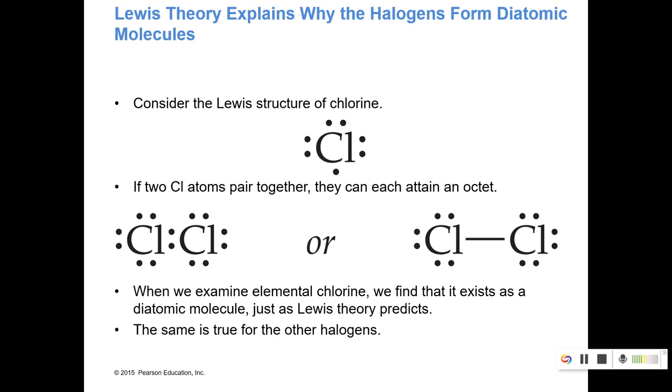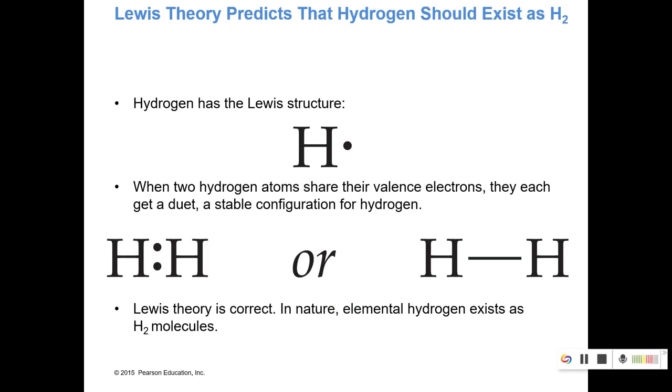All right, so these are just some examples. These are of diatomic molecules specifically. So in order for chlorine to have 8, that is why it comes in 2s, or diatomically. It's because they want to share to have 8 valence electrons. They only need 1 more. If they share their 2 single electrons, they each have 8.